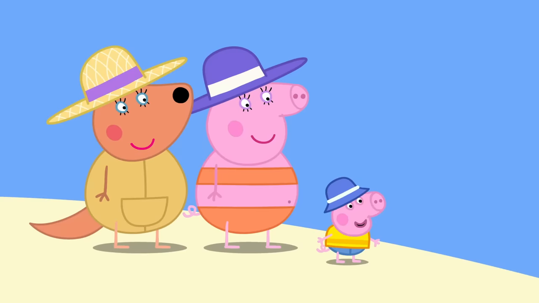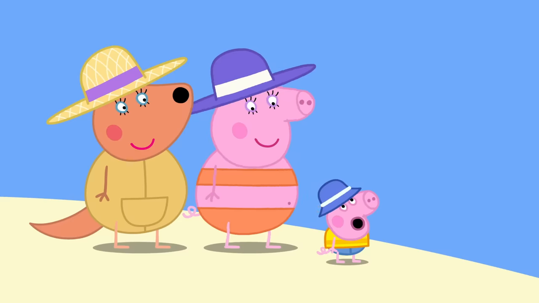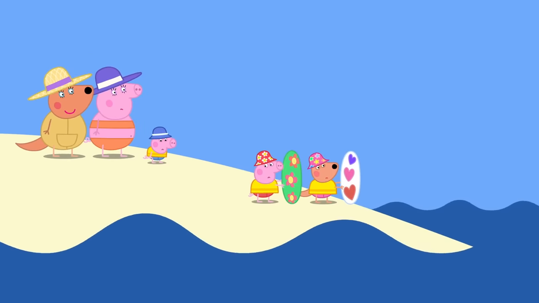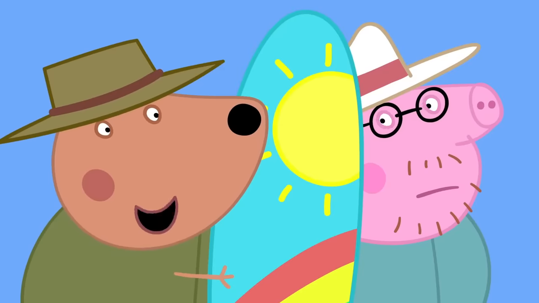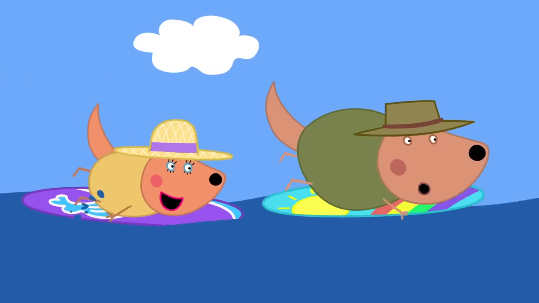George wants to go surfing. Sorry, George, you're a bit too little to go surfing. Oh, the waves are getting too big for Peppa and Kylie. Oh, is it time to go home? Are you kidding? These waves are perfect for grown-ups to surf. Woohoo!